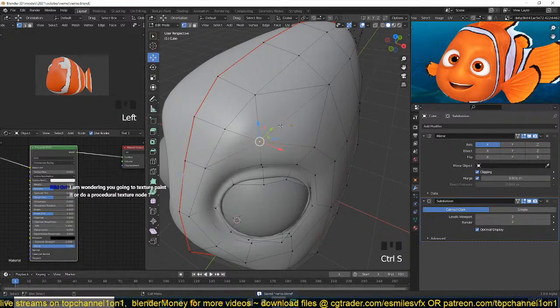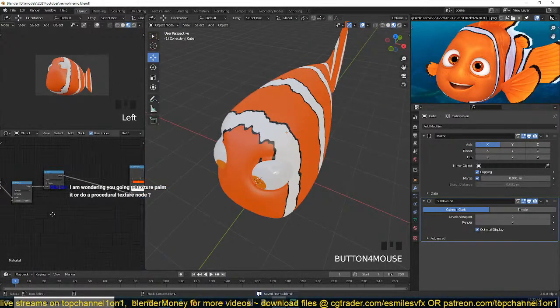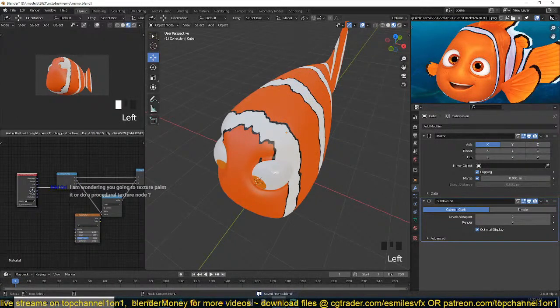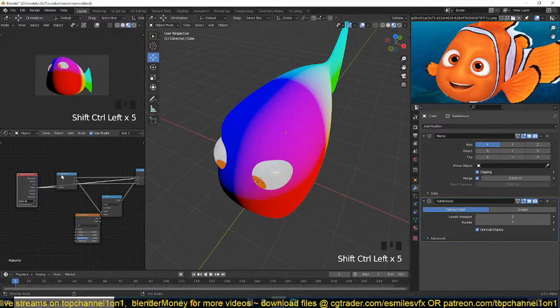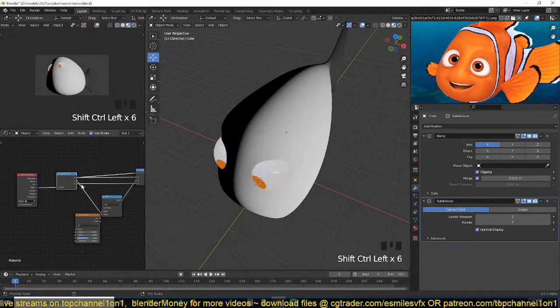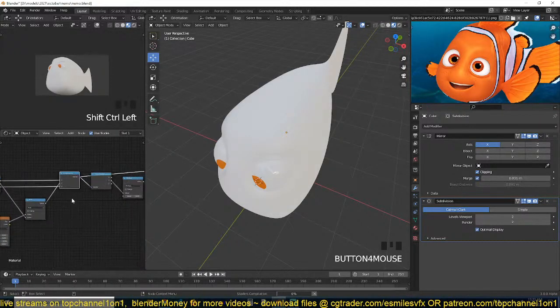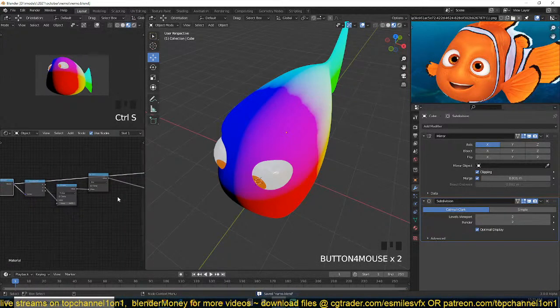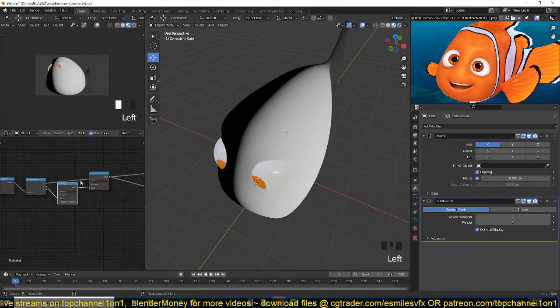I am wondering, are you going to texture paint it or do procedural textures? So I've already started on the texturing, and you can see we're using procedural textures. I just started with an object texture coordinate, separated the y coordinate. If you are interested, you can go back a few minutes and see how we did the texturing, but it's procedural.